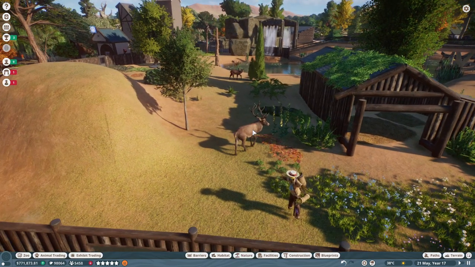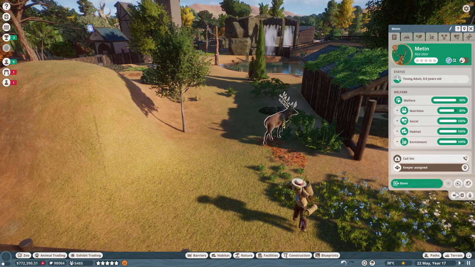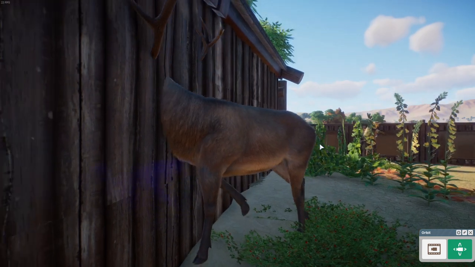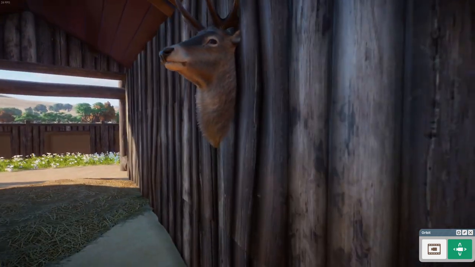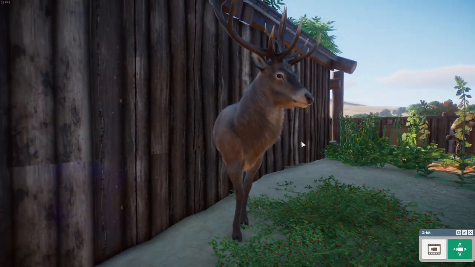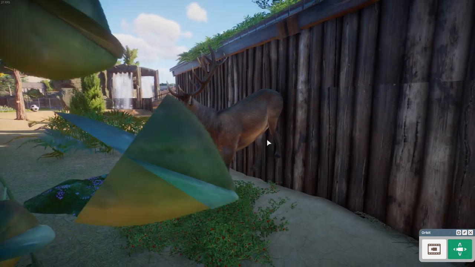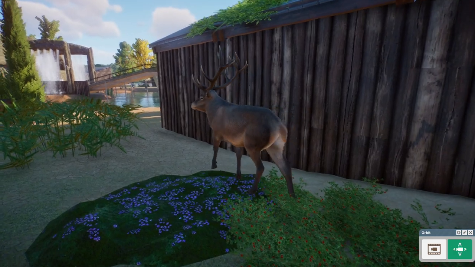Okay, so everything's done. Now we can actually look at the animal in question. Who is trying to phase through the wall? What are you doing? Yeah, he's pretty majestic. I've always felt that the game was missing deer.